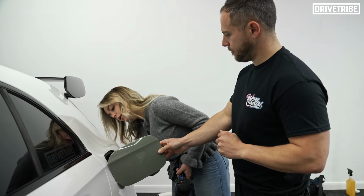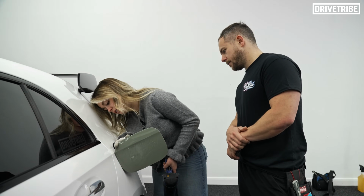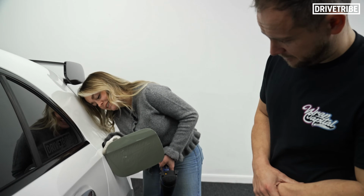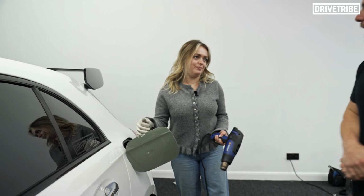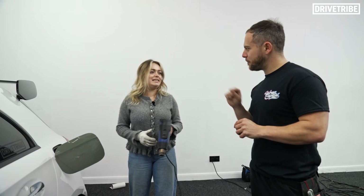Well, the thing is, I messed up on this side, so there's not actually that much stuff. So I could probably just nip it round. Yeah. Oh, see, it doesn't have to be perfect. You know, it adds character. There's a bit of a lip in it. But it does say your name. It does. So maybe we'll have to put a little asterisk there. Yeah, so we didn't do this.